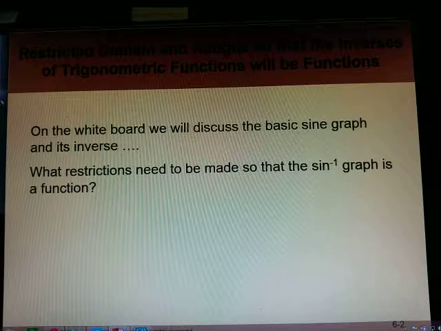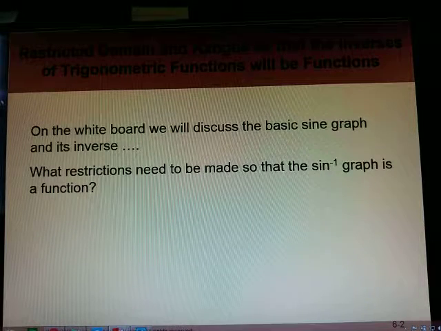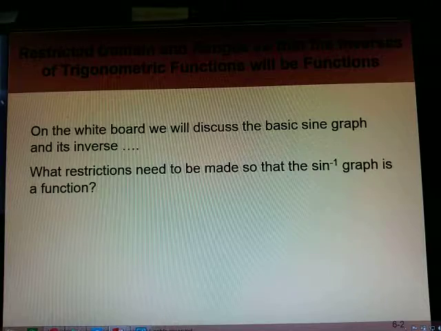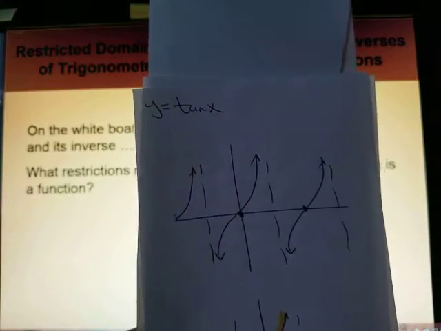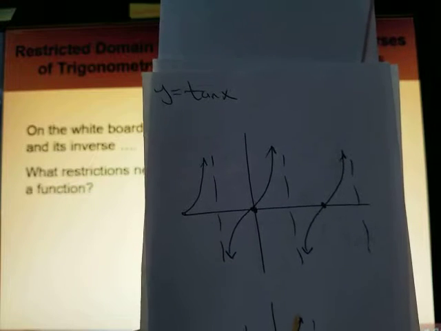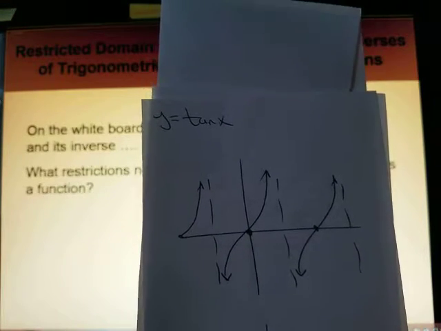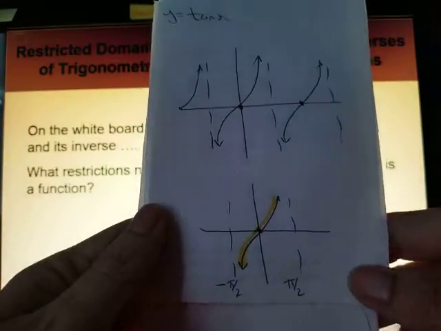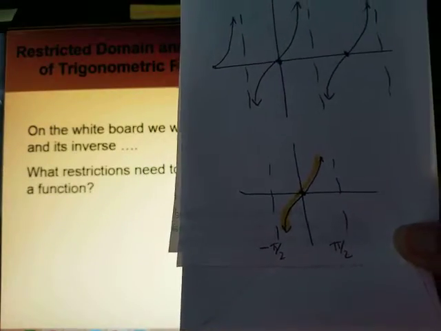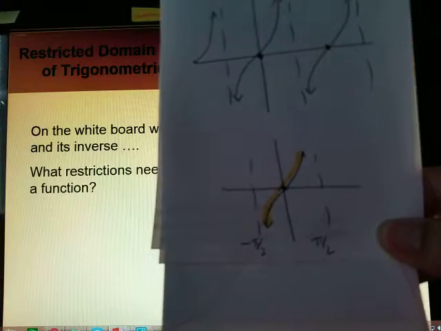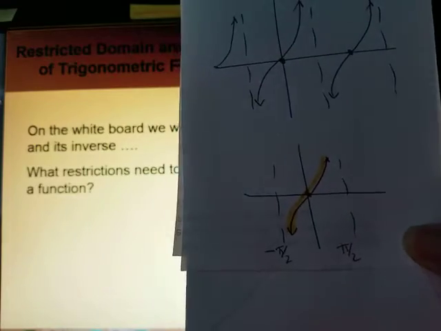Now for the tangent graph. Our tangent graph looks similar to this. It starts at the origin and has asymptotes. Again, it's not a 1-to-1 function if you use all the branches. But if I was looking for what I would need to restrict the domain to be such that it would be 1-to-1 without having any breaks over the asymptotes, my domain would then have to go from negative pi half to pi half. That is where all your answers will be for inverse tangent or arc tangent, or they'll be between negative 90 and positive 90 degrees.